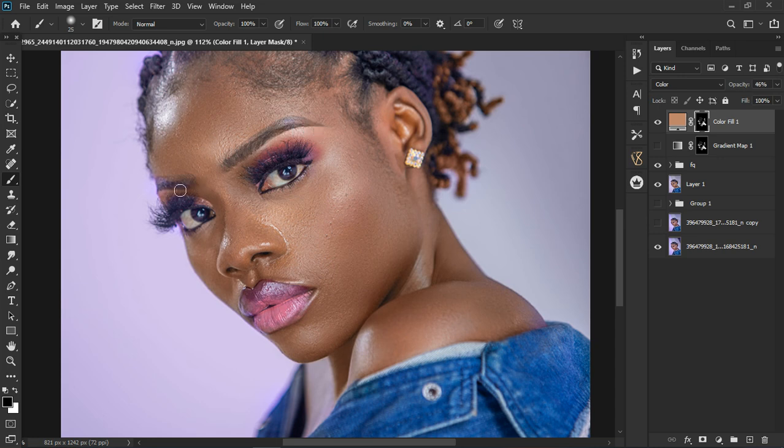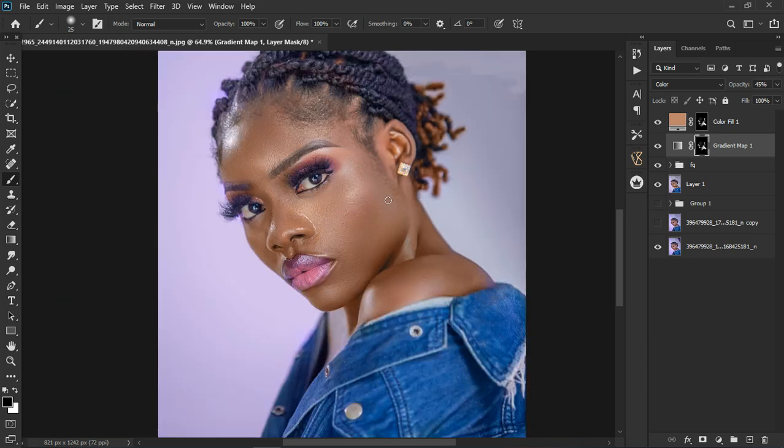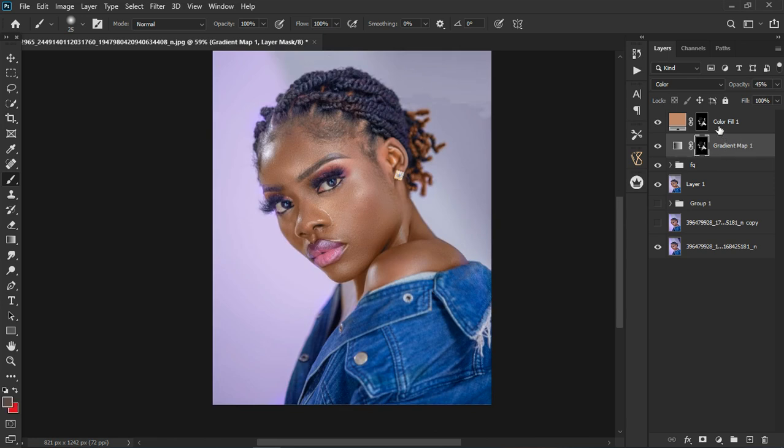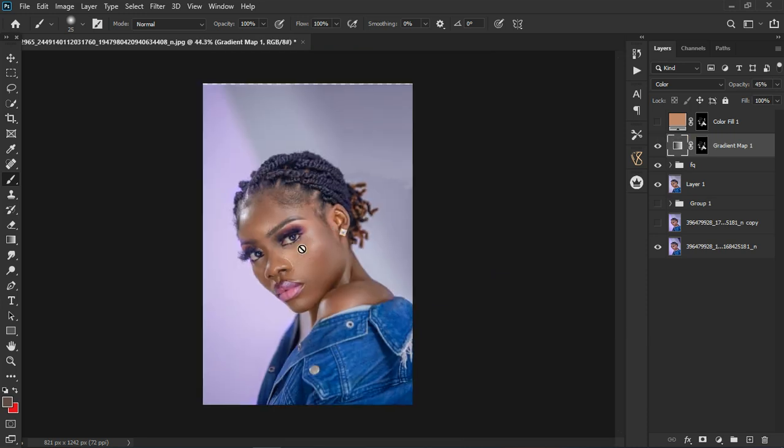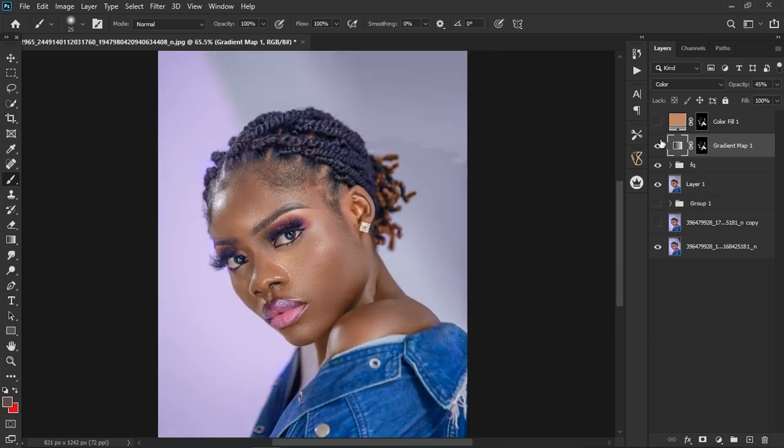Here is where you mask things out. This as well, remove it on the eyebrow. Okay, let's turn this one off, turn this one on, and remove it from the eyebrow. And there we go with our result. Okay, so you can see, but this one is too much. The two, I'm turning off the two, so turn on one. So this is how to just get the best out of it. Whichever one you want, this or this, still the same result. So I prefer this one though, looks even.